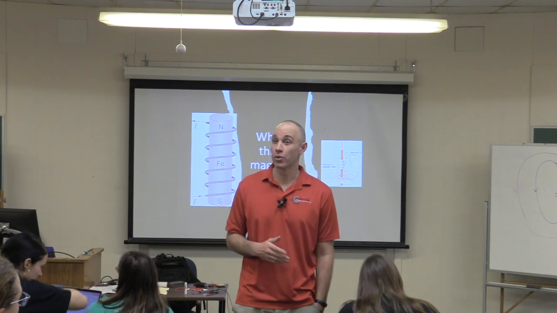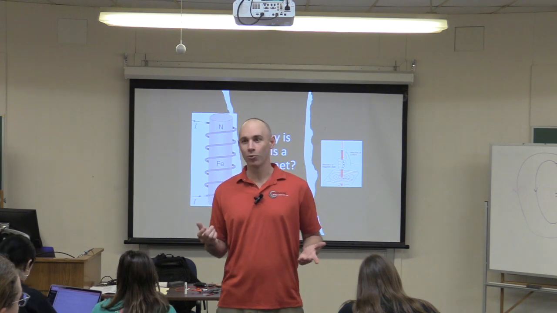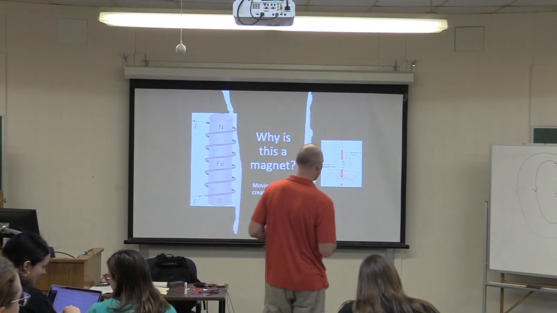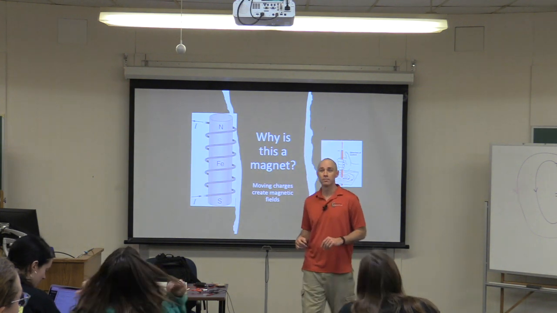The question was, why is it important to know the direction of the field? It's pretty obvious with electric fields, because the direction of the field is the direction of the force for a positive charge. For magnetic fields, the force is at 90 degrees, it's perpendicular. But we still need to know the direction of the field if we're going to find the direction of the force. To do that, we have to use the second right-hand rule, which is the next thing we're going to talk about. I'm going to introduce it today, and we're going to do problems with it next class.